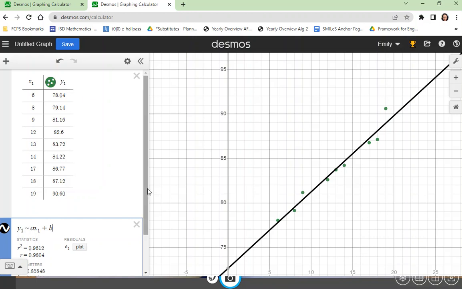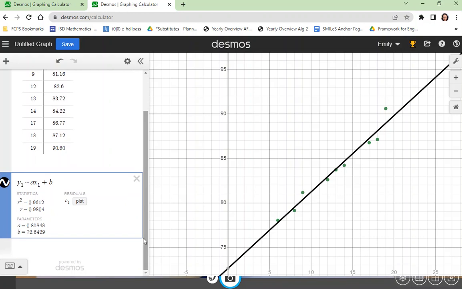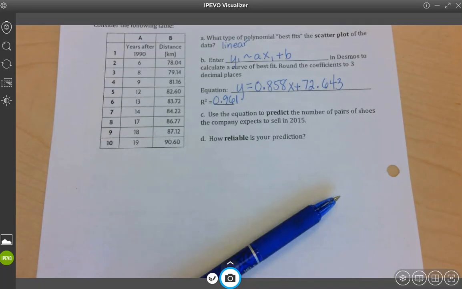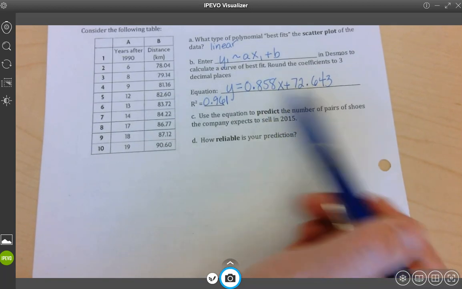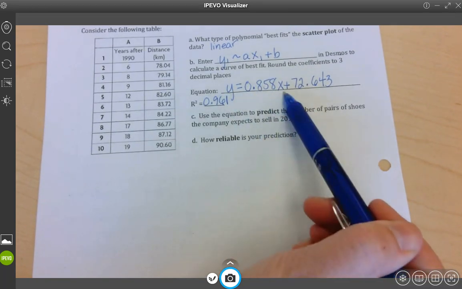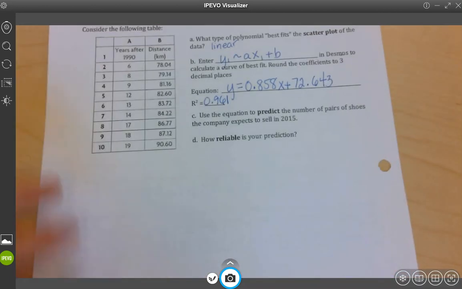All right, secondly, once we have our values for a and for b, we're not going to have to write it the special way that Desmos needs, because we're writing an equation for ourselves, not for Desmos. So then we want to go back to writing it the normal way that we're used to. y equals ax plus b. So use an equal sign and you don't put the ones after it. Okay? All right, we're going to answer C.